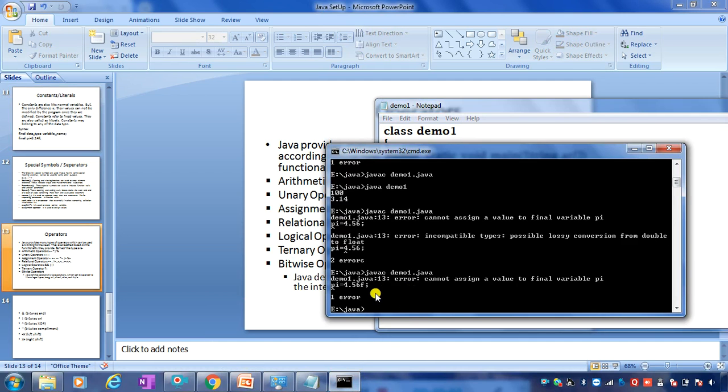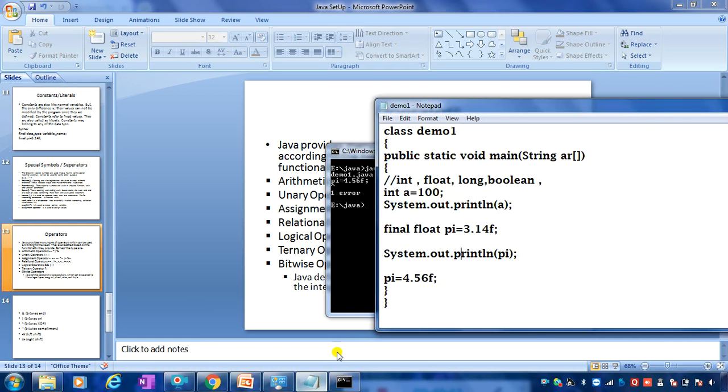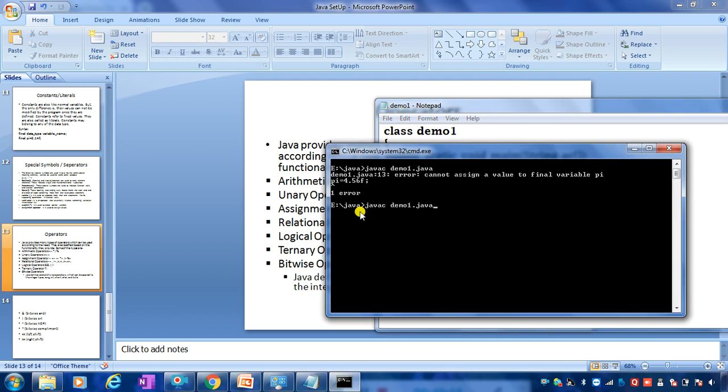For compiling you have to use javac, the program name .java, and for executing your programs. So for compiling we will write javac demo1.java, and for executing java demo1.